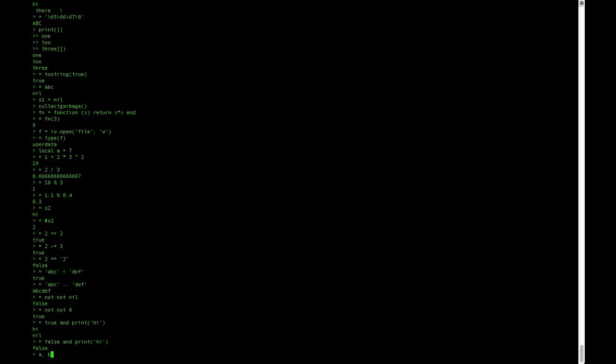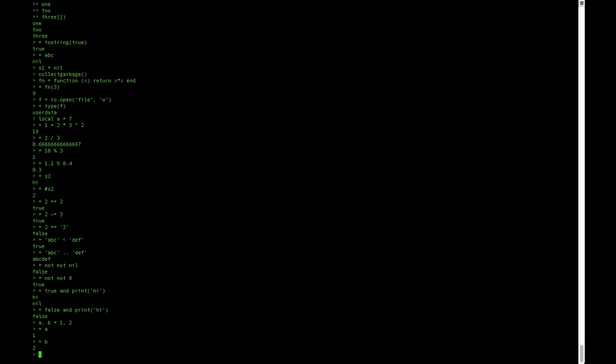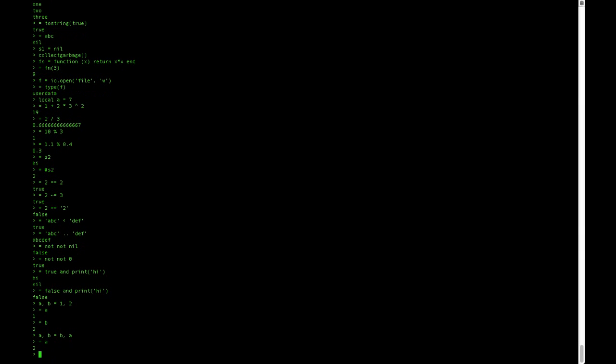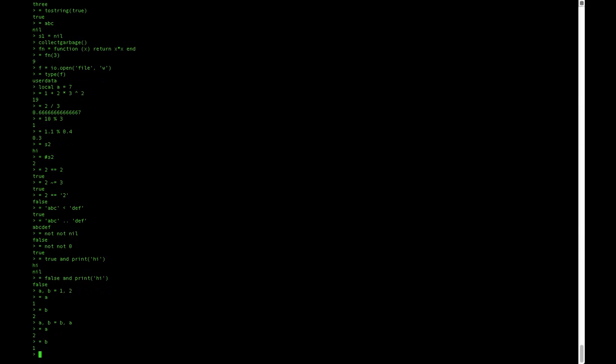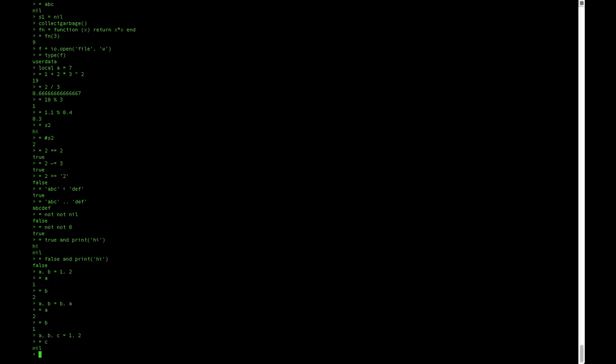Lua supports assignments with multiple variables on the left and multiple expressions on the right. Lua performs this operation by first evaluating everything on the right, putting it on a stack, and then making the assignments to the left-hand side. This is important because it enables things like the swap operation I just performed. If there are more variables on the left than on the right, the extra variables become nil. If there are more expressions on the right-hand side, then everything is evaluated, but the extra expressions are thrown away.